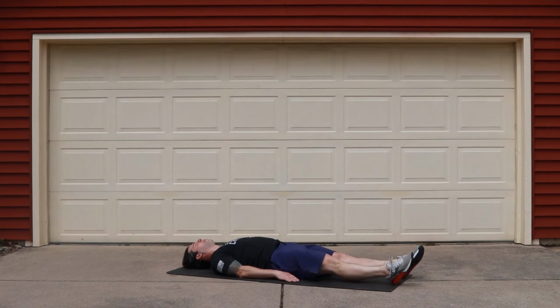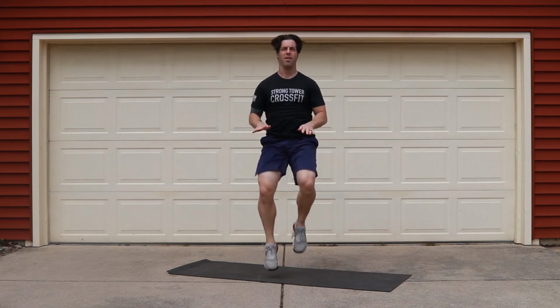And then the last thing we got is our high knee run in place. Go ahead and get those knees nice and high into your chest and try to keep moving as fast as you can.